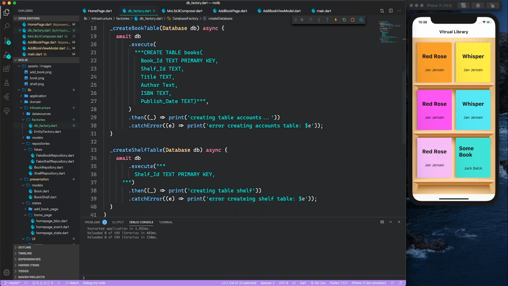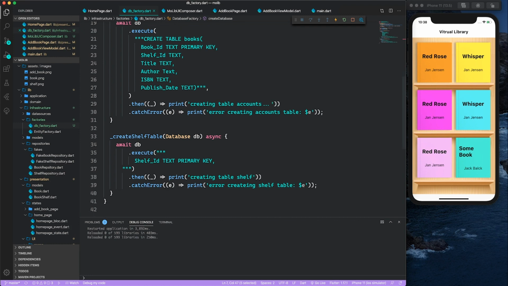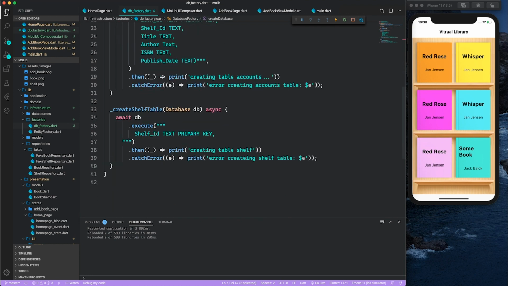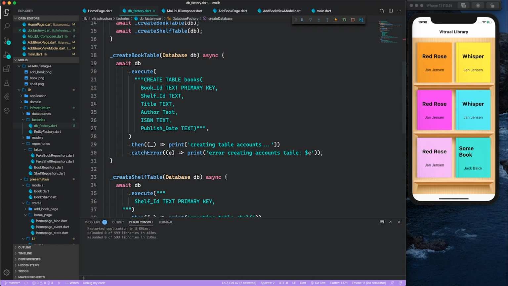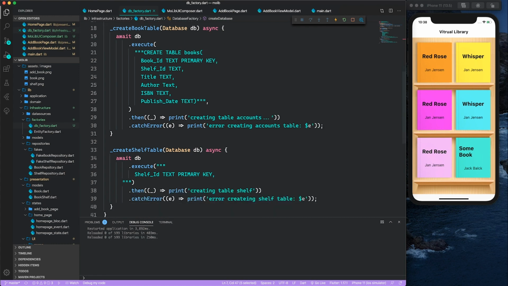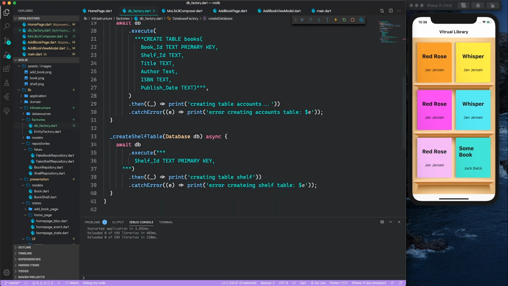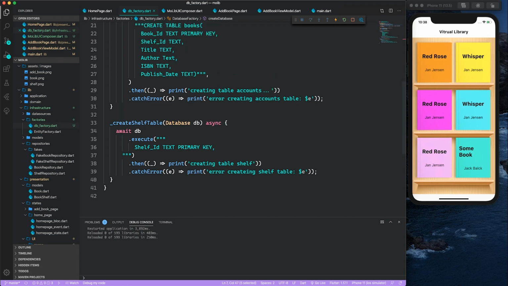So you create the books table and also the shelf table. So we have the create books, and the create shelf.